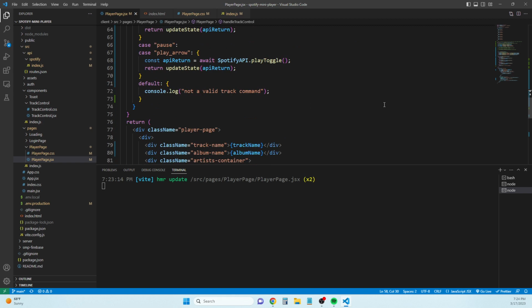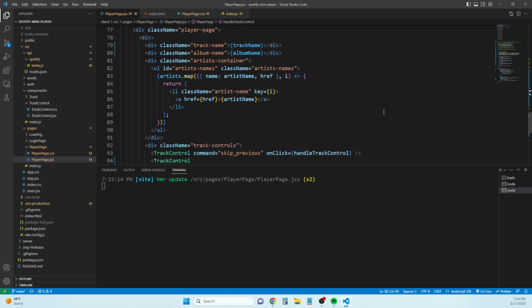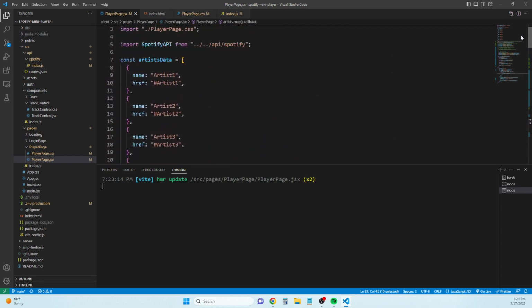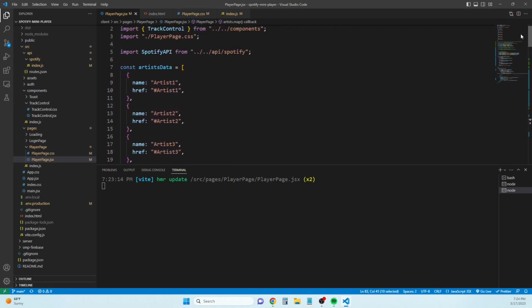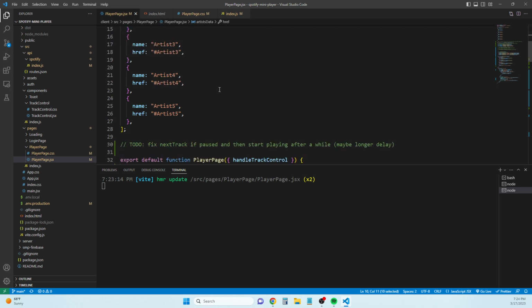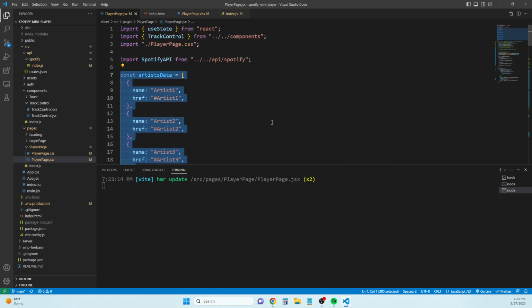What now? Artist map name. Name is artist name. Oh. Ah, okay. Alright, well, get rid of artist data, I think.